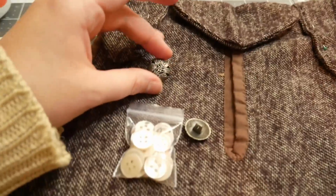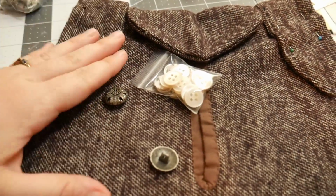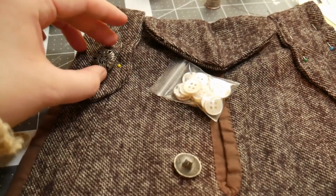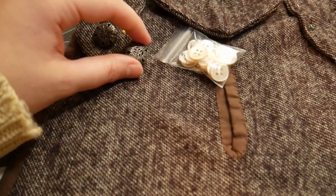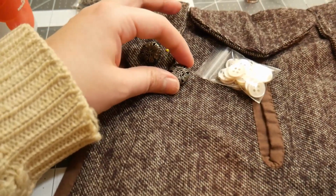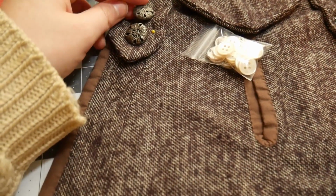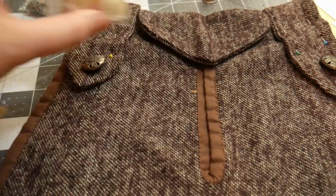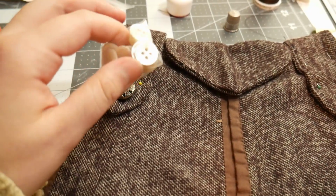I need to choose buttons. So I have a bag of just like mystery plastic buttons, but I think for this project I'm gonna use these metal ones. I actually bought these for the Slytherin project eventually, but I can always get more, and I'm only gonna use 2 of them. So I think I'm gonna do these here. I thought about these ones just because they're kind of basic, but I think they're too basic. I think these really just are shirt buttons.